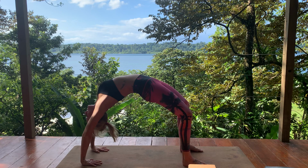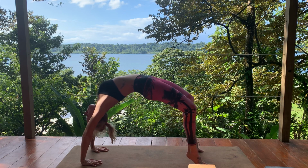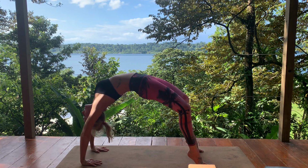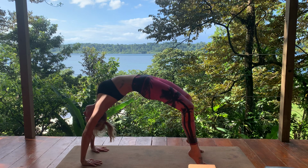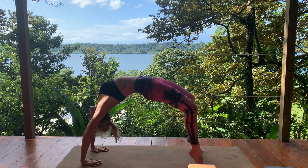Once you're here, you can shimmy very softly and gently forward and back to open more through the chest and through the back, upper back. Staying for 3 more breaths. 2. And 1.